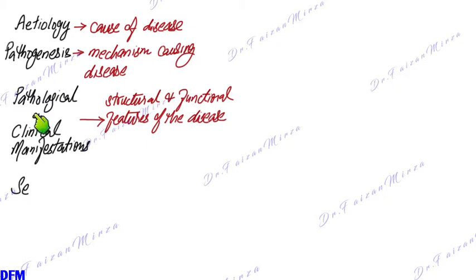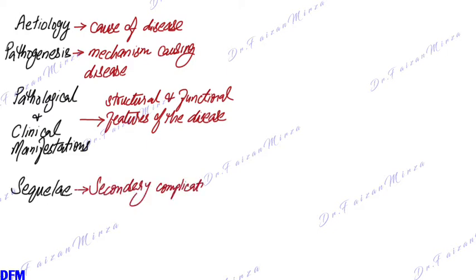You can take an example of any disease. For example, the structural and functional features of diabetes mellitus: the blood glucose cannot be regulated, and the person suffering from diabetes mellitus has abnormalities in their sole. The sensations in their foot sole are not normal. Either they are too exaggerated or they are just not there. So structural and functional changes occur in every disease.